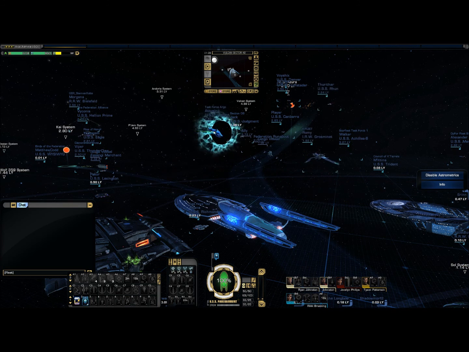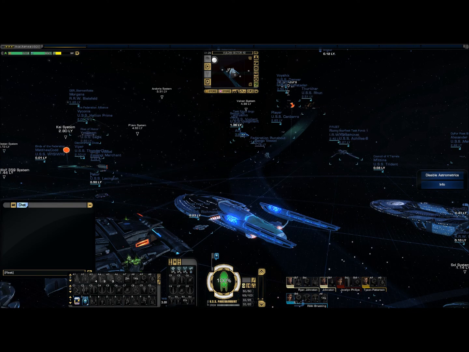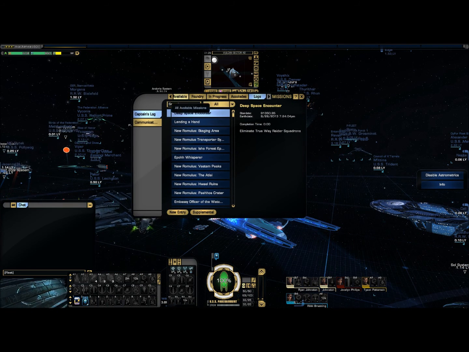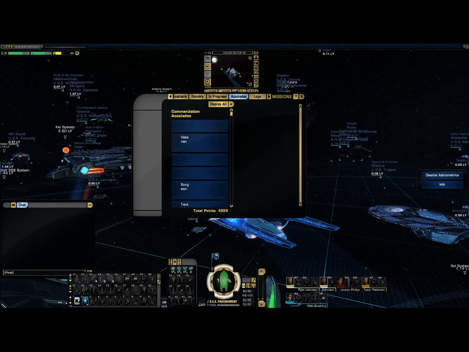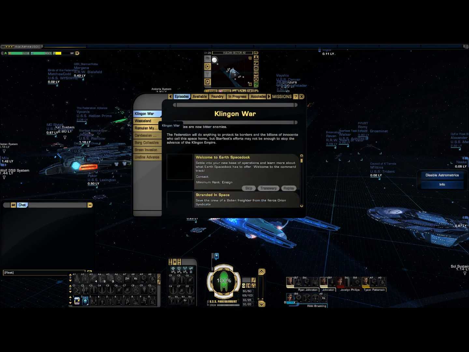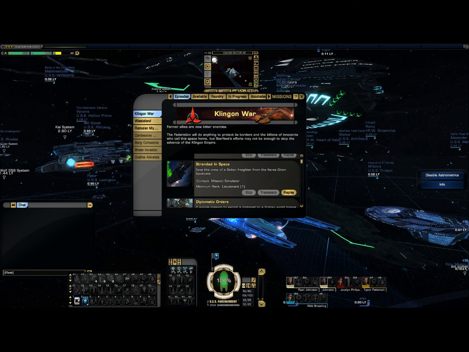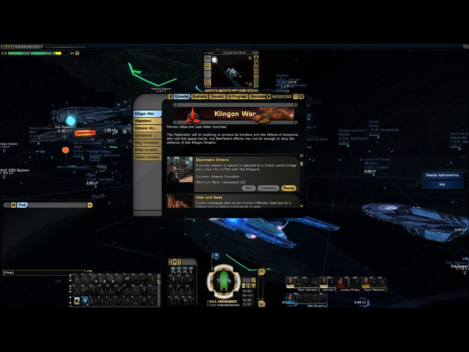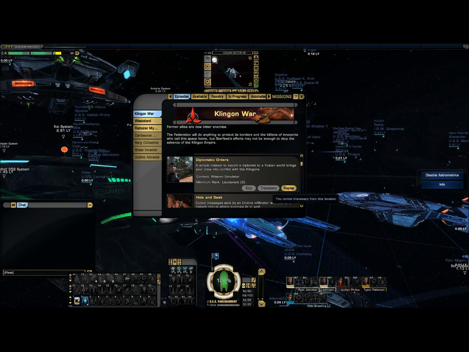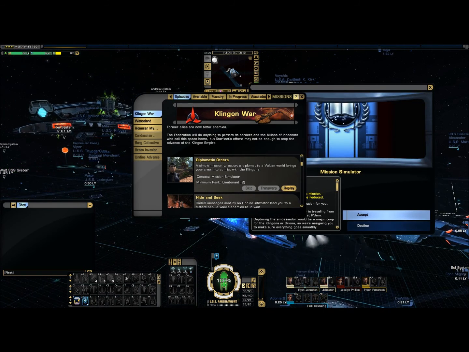Hey guys, what's going on? Welcome back to another episode of Star Trek Online. So, last time we left off, we did the first episode of the Klingon War series, Stranded in Space. Today we're going to move on to the second mission, which is called Diplomatic Orders. So let's go ahead and start that one up right now.